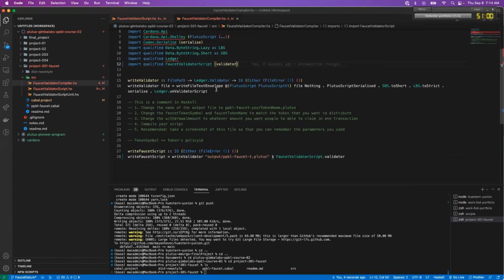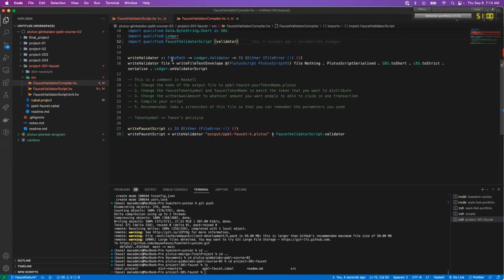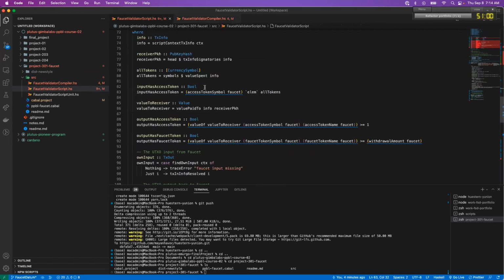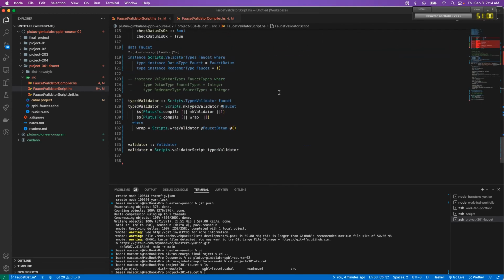So we've been working with parameterized validators. Compiling those has the extra step of both defining what the parameter is going to be and then adding that at compile time. Let's look at the bottom of this script file just to make sure that there's nothing extra there, but it's working. So I don't expect to see this, right?